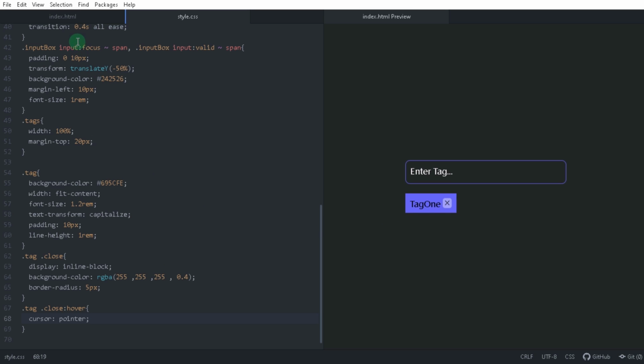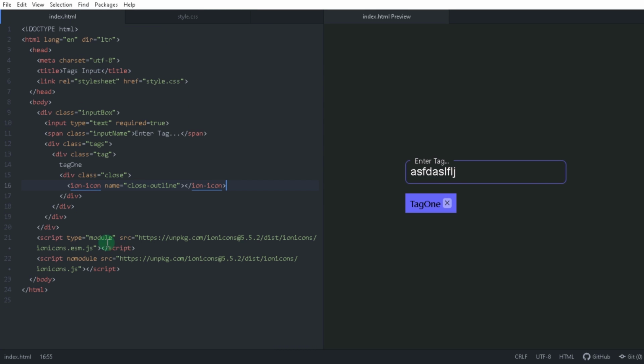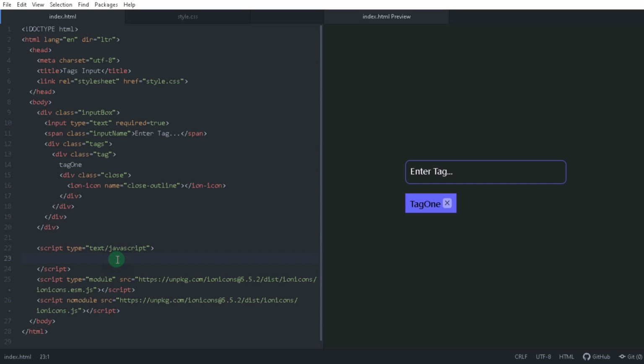Now let's move towards JavaScript to add some event listeners to make us able to add tags when we press enter inside this input field. We will move to our HTML file and add a script in which we will first take the elements which we will be using from HTML. First of all, I will add this input field. I will give it the name input. Input is equal to document, from our HTML document, dot querySelector. We want an element, and write input. It's an input element. So we have our input element.